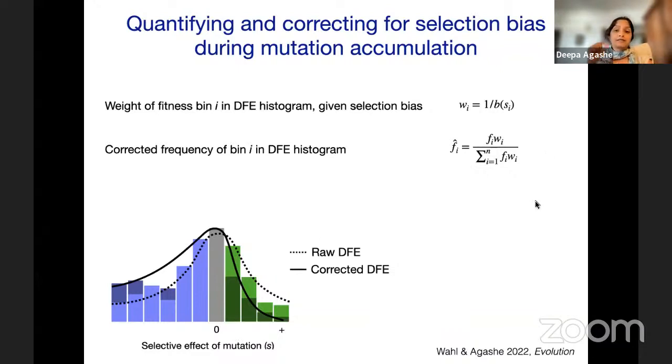Now, one thing I want to highlight is that this is all done only assuming there is a single mutation accumulating in any given lineage. We don't yet have a correction for what happens when a lineage may accumulate many mutations. The multi-mutation problem is that epistasis will start playing a role, and it's much harder to account for that. So at the moment, this is a simpler model. We're assuming we stop the experiment whenever we get a single mutation. Any questions so far? I'll show you now examples of what happens when we apply this.